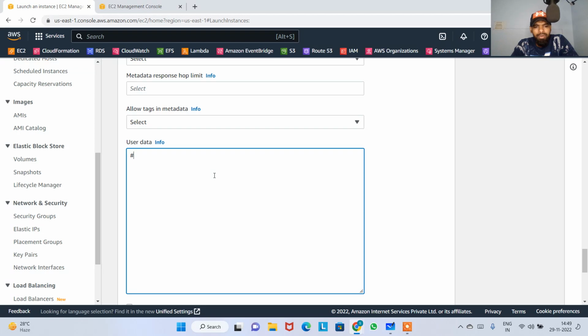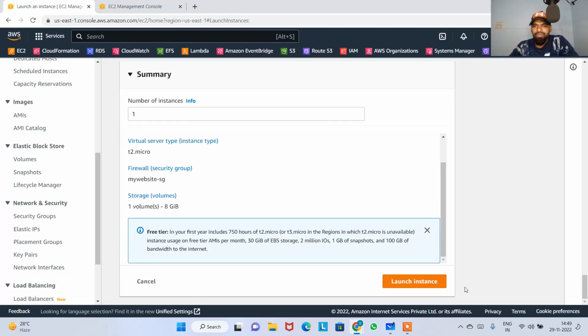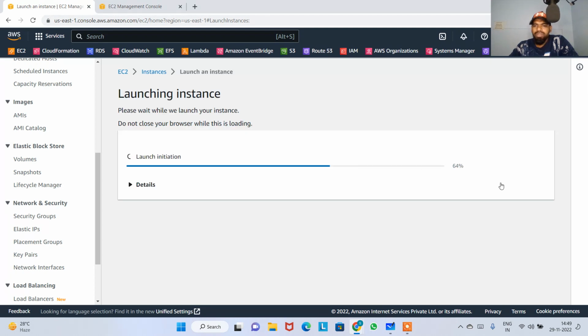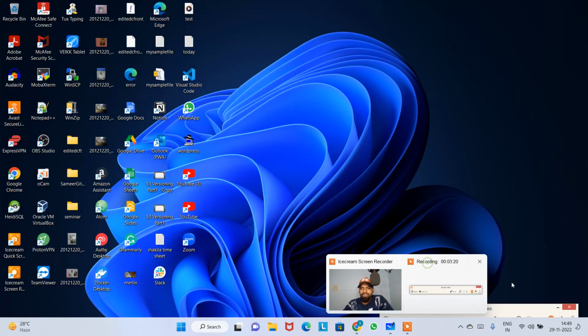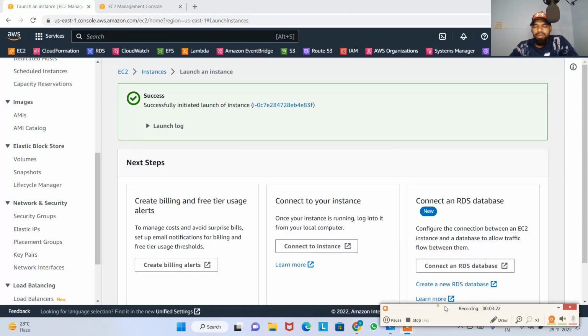So here I'm going to give #!/bin/bash, then yum update -y, then yum install docker -y, then systemctl start docker. So what happens is, as soon as this instance launches, it will run these commands, install Docker, and then start Docker. So click on launch instance. The instance will be launched, so let's wait for that to come online.